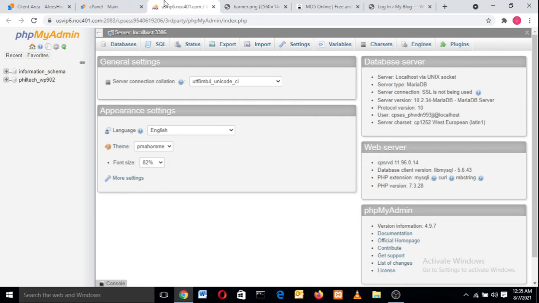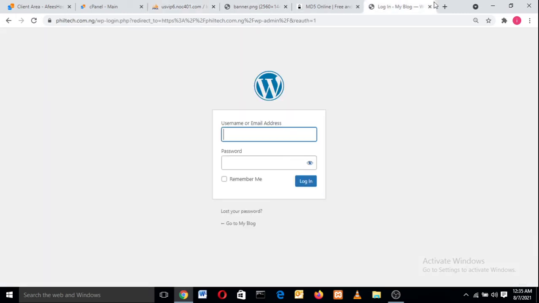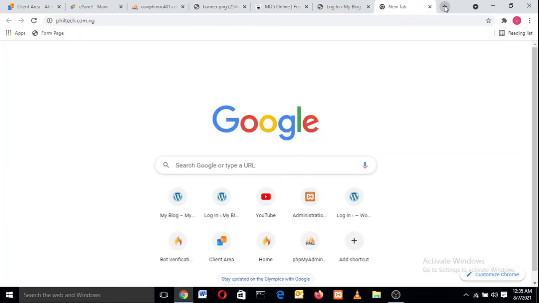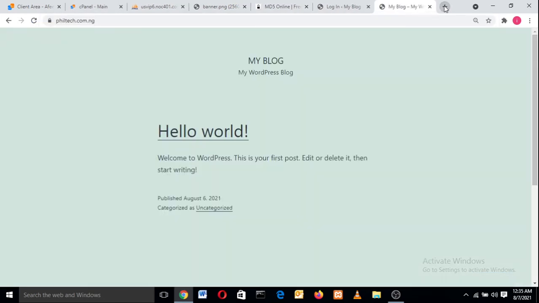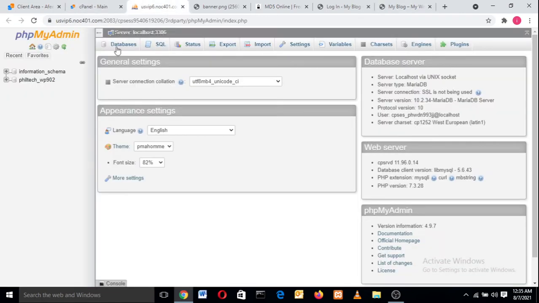So because I have just one WordPress installed on my main domain, that's why I have this one database. So for this WordPress I installed on futek.com.ng, this is the database.